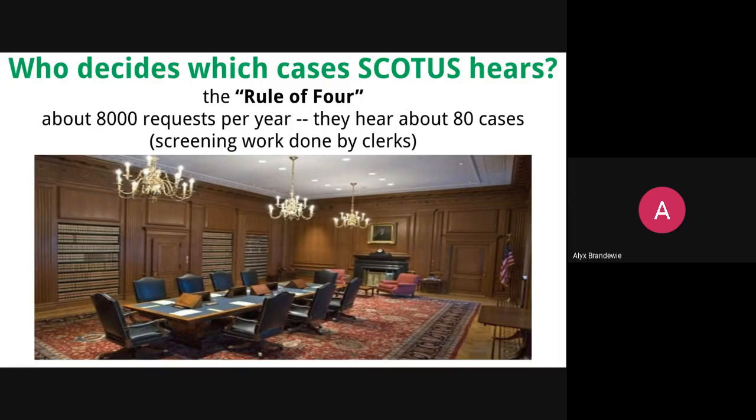Typically, Supreme Court justices have been very, very picky and very, very thorough in deciding, okay, we can only hear X amount of cases a year. We can't hear every single case that we get petitioned to try. They tend to be very thorough. They tend to be very picky in making sure that the cases they hear are going to be the ones that are most meaningful, the ones that are going to have the impact on the largest number of people, and the ones that are going to be the most precedent setting moving forward.